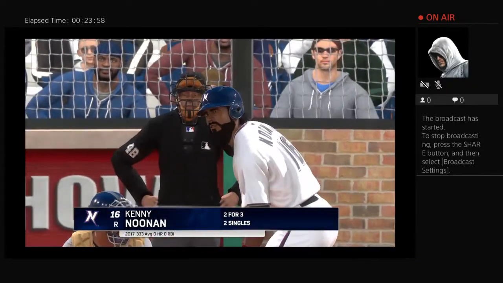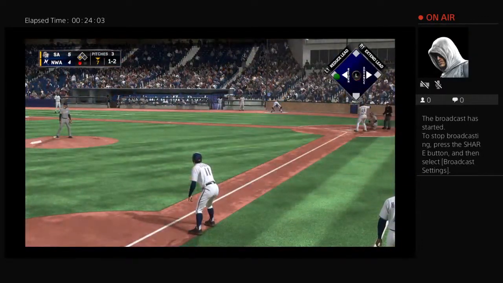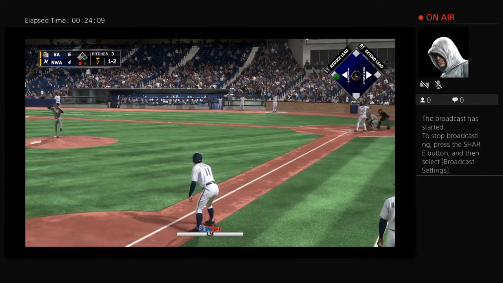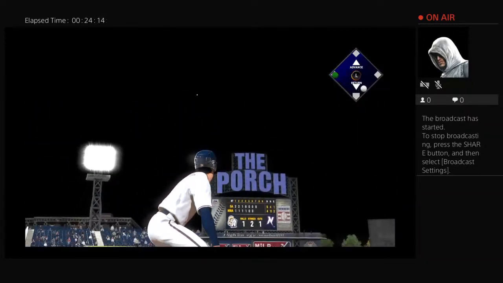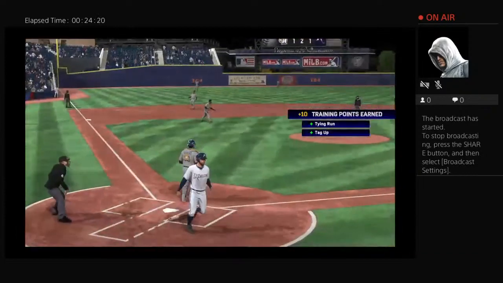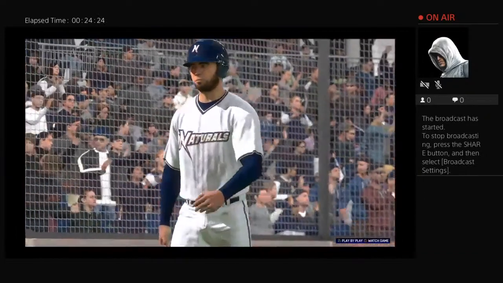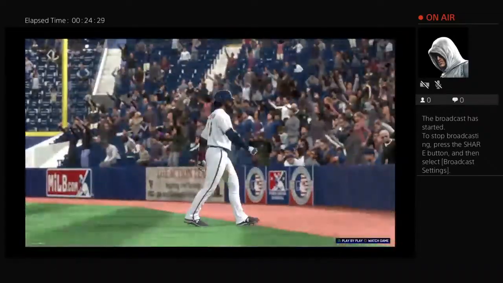Standing in, Kenny Noonan. 2 hits in 3 at-bats for him in this one. Noonan, ready on 1 and 2. Pulled high in the air out to left field. Sierra moves over, makes the catch, but the runner from third breaks for home. In to score from third is the tying run. It's now a 5-5 ball game. Hey, that was a really good at-bat right there. You're trying to tie this thing up.